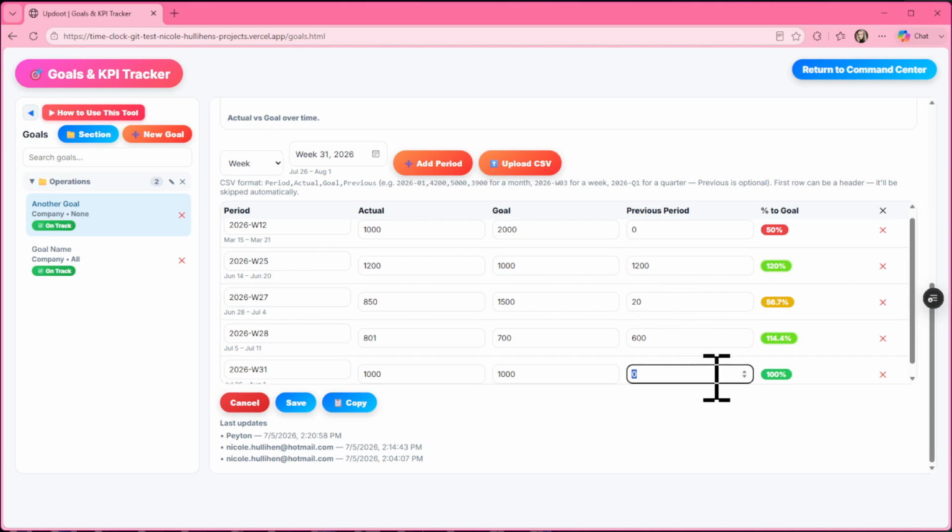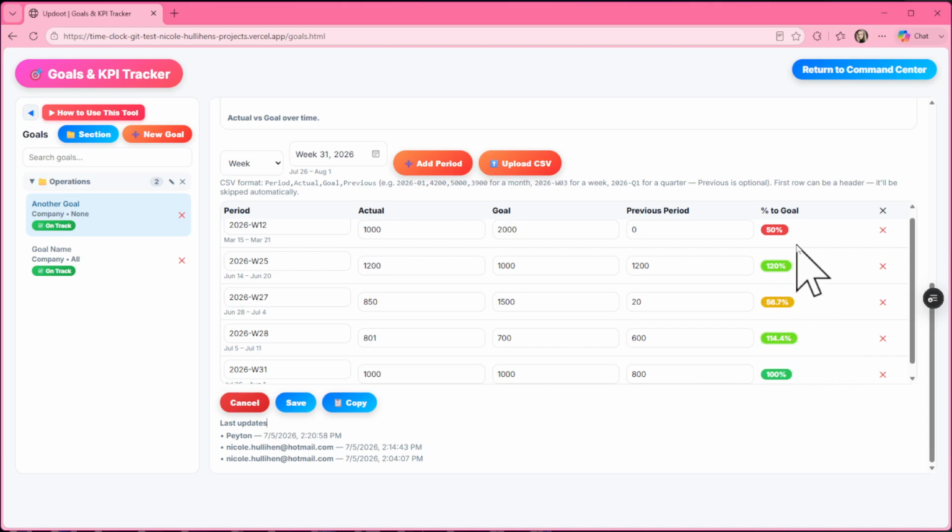If you have a previous period, like the previous year or the previous week, I usually like to look at the previous year when I'm doing most of the stuff, whether it's week or month over month. So in this particular case, you could say last year, maybe your actual then was 800, and that will show up in a gray line. So overall, your percent to goal is 100% here.